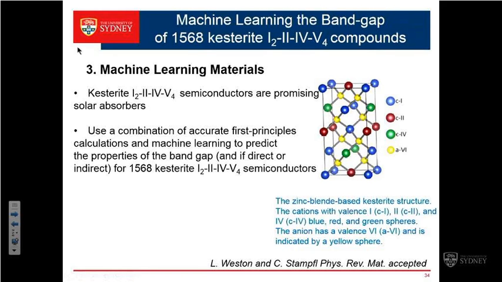if you can calculate many different, for example, this is a family of semiconductors that could have use as solar absorbers. But to be a useful material, it's got 4 different sorts of elements. So you can imagine many different combinations could be possible of these structures. To be a useful one, it has to have the correct band gap, and it has to be stable. There's no use predicting, oh, this structure is good, it's got the right band structure, but experimentalists go to try and make it, and of course they can't make it, it's not stable.